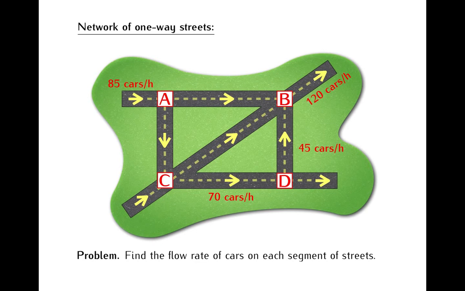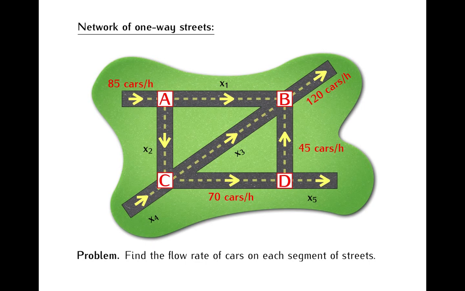So it would be much more efficient if, based on this partial data that we have, we could somehow compute the flow rate of traffic on all the other streets. And we'll try to do just that. We will denote the traffic flow on the streets where we didn't take measurements by variables x1, x2, x3, x4, and x5, and we will try to see if we can compute the values of these variables using the data that we have at hand.